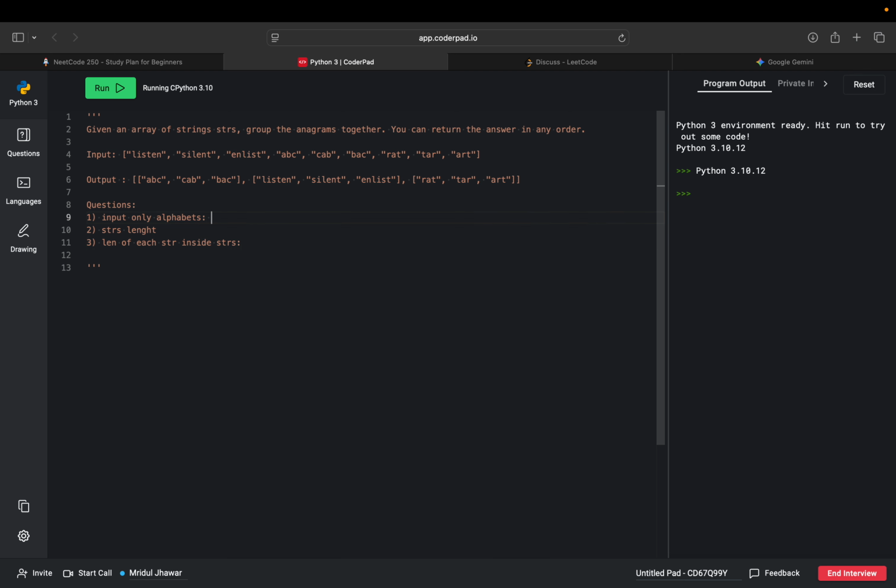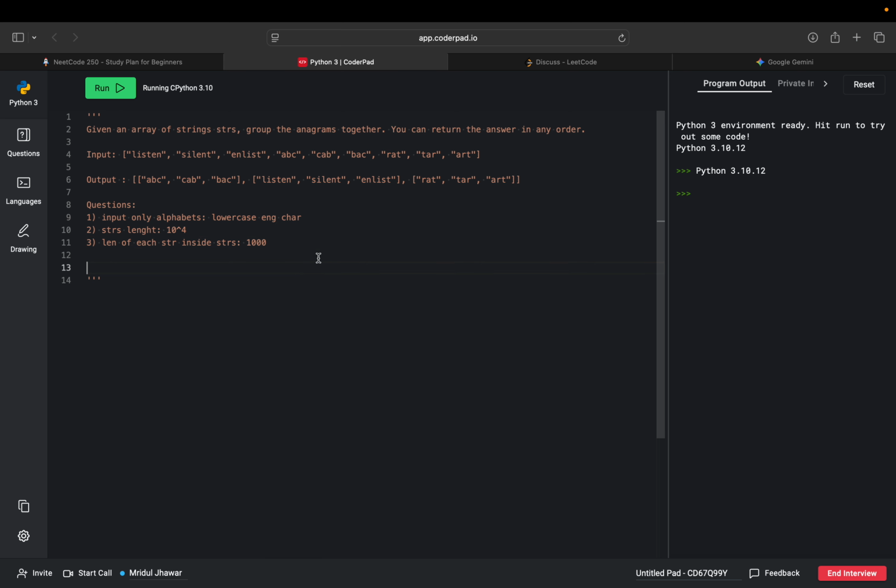So for this one, you can only consider lowercase English characters, and the input length would be around 10 to the power of 4. So it could have 10 to the power of 4 strings inside, and the length of each string could be up to like 1,000.